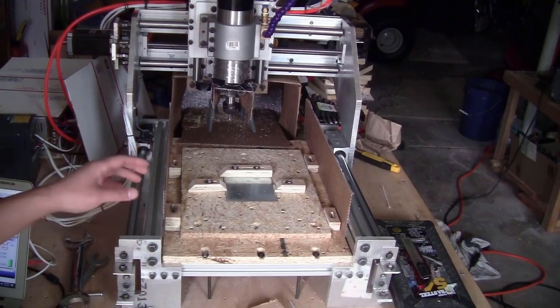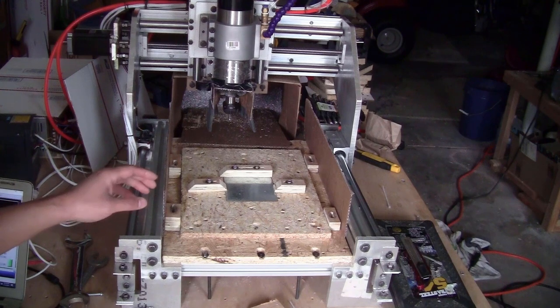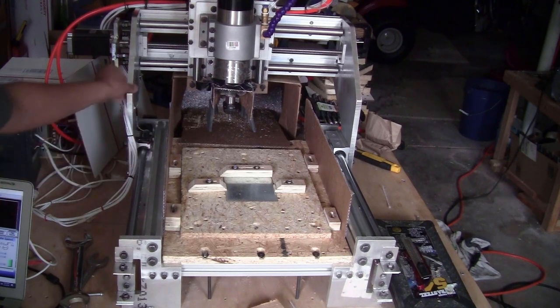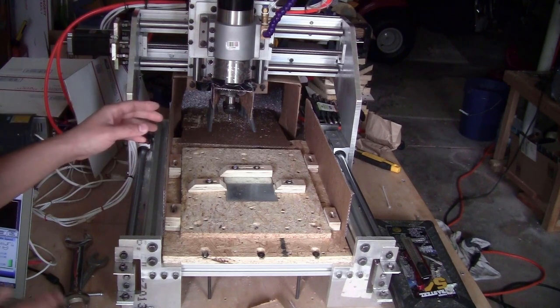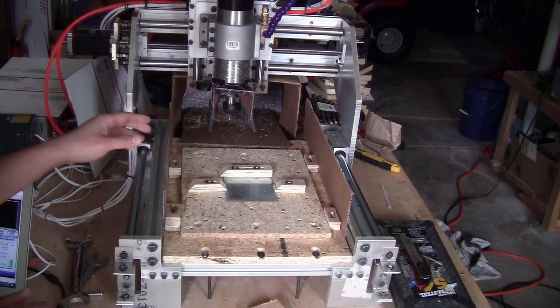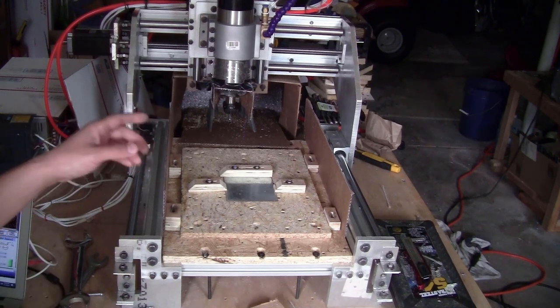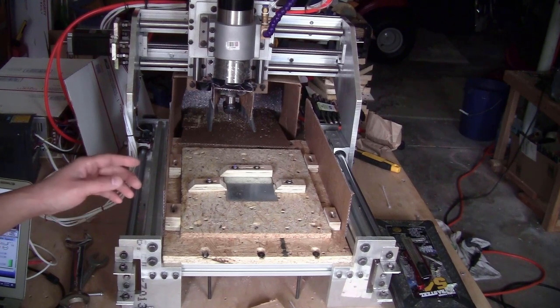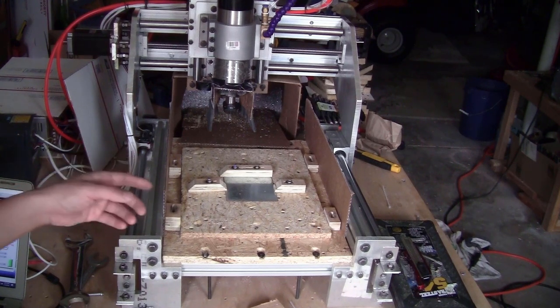All the brackets and gantry plates are installed. So now the frame of this machine is all aluminum. It is very sturdy. I cannot feel any type of movement if I try to push it in any direction. The only thing that is shaking is actually the table that the machine is sitting on. In the future, I might need to change this table to a steel table that is more stable and more sturdy, so this machine can sit more comfortably on it.